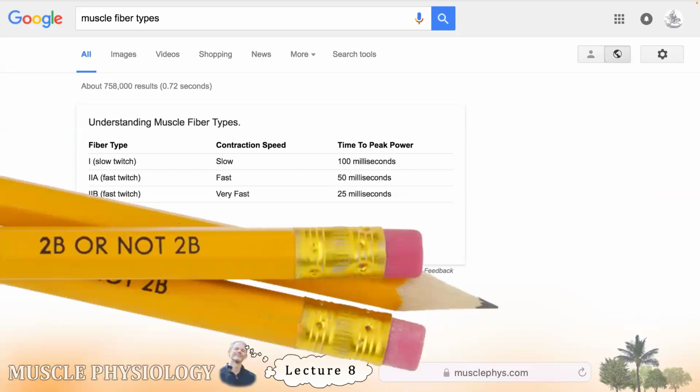2B fibers are all over the place in rats and in plenty of other non-human animal species, but it's not really in us. I think there's tiny bits of it reported here and there. It's been observed in laryngeal muscles, but it's not really expressed in us. You're not going to find this particular protein in your limbs. It is fast, though. It's a very, very fast twitch muscle, which means a type of myosin heavy chain permits rapid cross-bridge cycling. But we have other fibers to take care of our nearly that fast contraction needs.